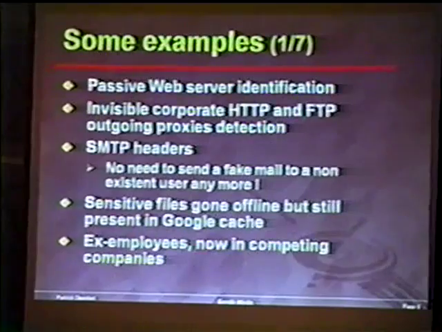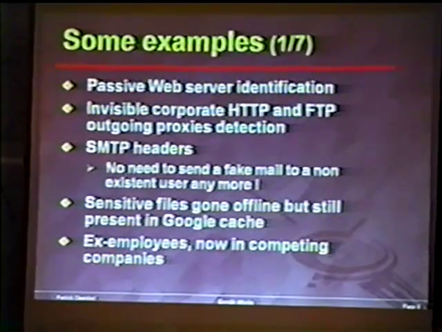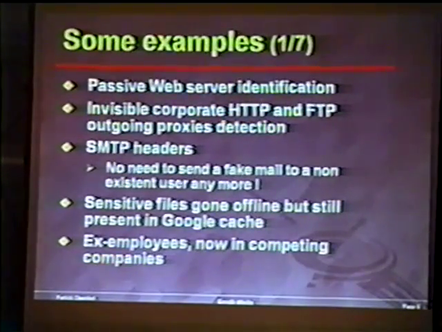It's a good point. You can detect also some other systems like corporate HTTP and FTP outgoing proxies. Even if you filtered your outgoing proxy, if nobody outside can connect to them, you are leaving some logs and some traces in file logs, in web logs, in fact, and an attacker can find the IP address of your corporate HTTP proxy.